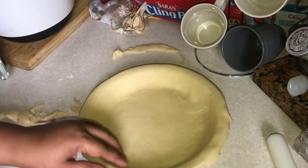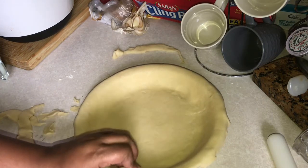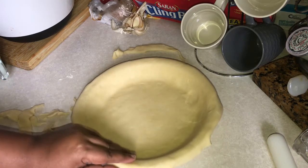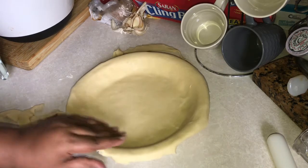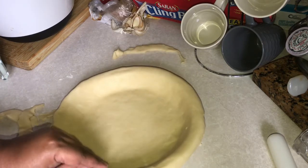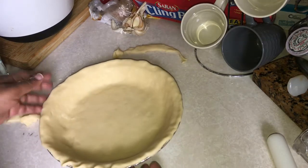Alright, so now what you're going to do is roll that little piece under. Just roll it all the way around, evenly around, under. Just roll it under a little bit, okay?